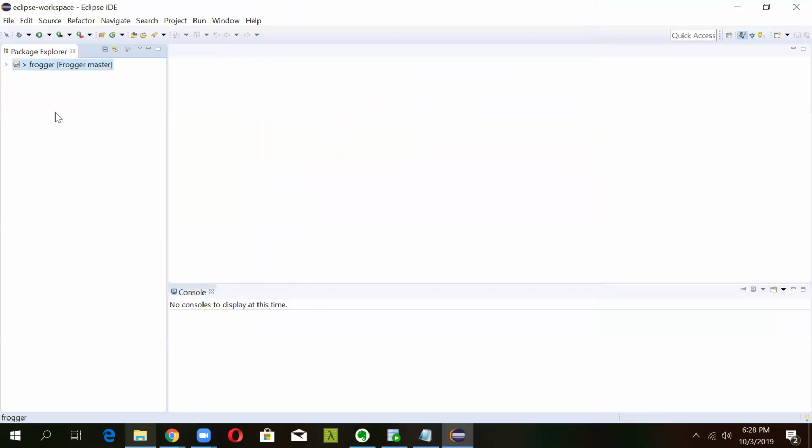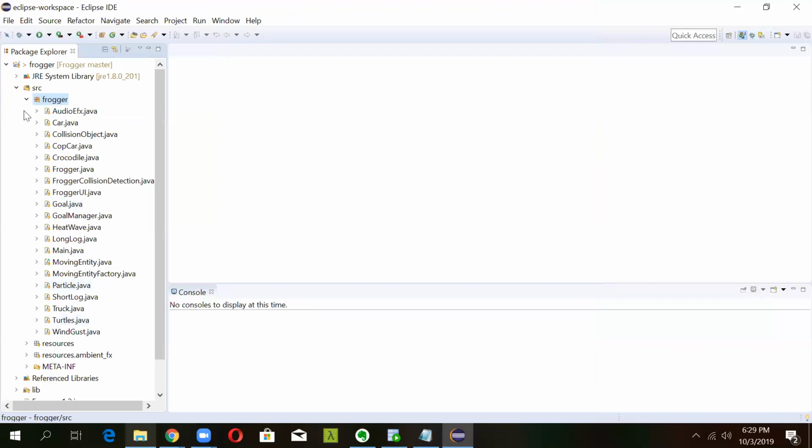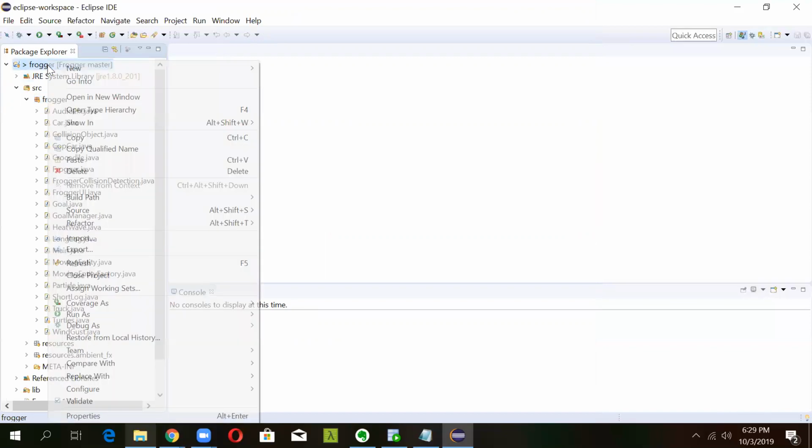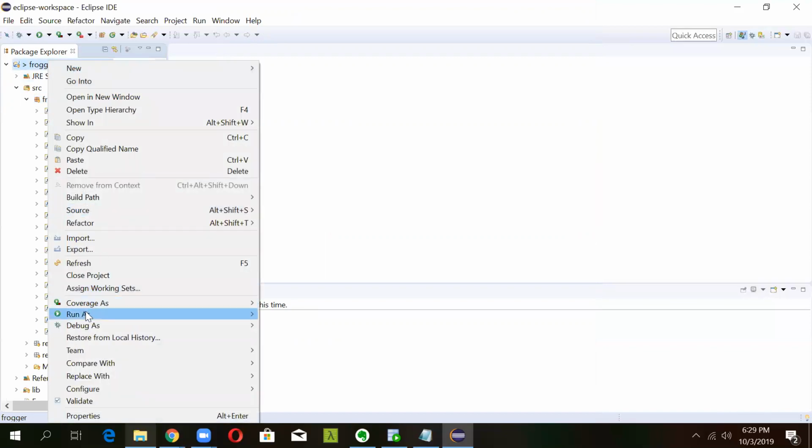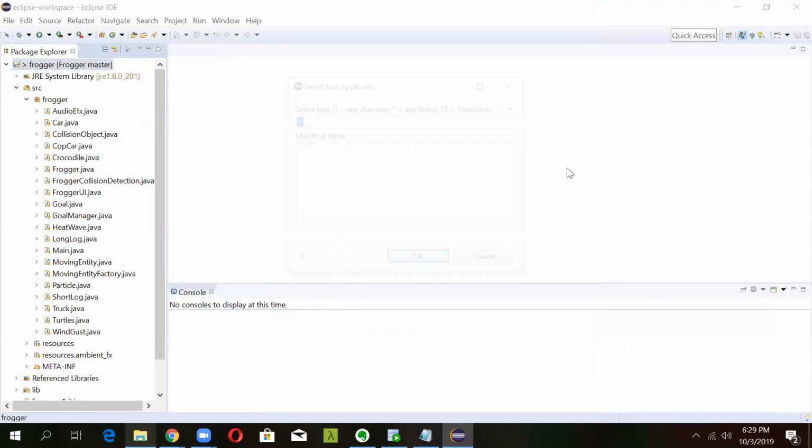So as you can see, the project has been imported, and now if you expand it, you will see that there is a package named Frogger, and it will have multiple scripts. So now to run this, just click on Frogger, right click, Run As, and click on this Java application.